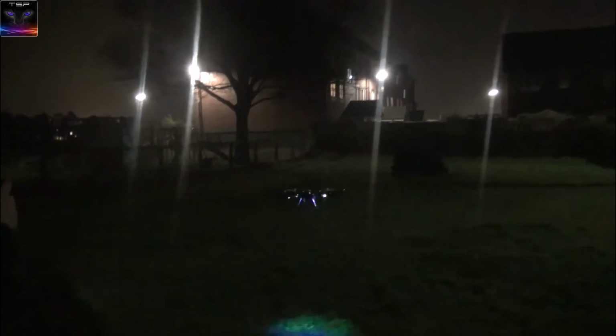I don't know why it's blinking. It's literally the battery. It shouldn't be the battery. So it keeps going forward. I don't know why. Yeah, I think the battery's gone. Yep, it's not lifting off anymore. So how long was it? I don't know.